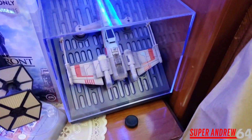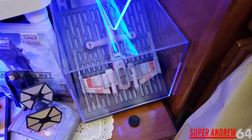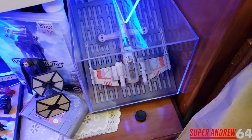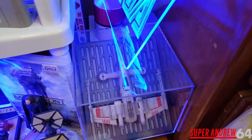And here's a drone that I forgot to fly. I have to fly it soon before it gets too cold to use. My girlfriend's parents bought it for me. I did an unboxing of that as well. I'll leave a card running up there as well for you guys to check it out.